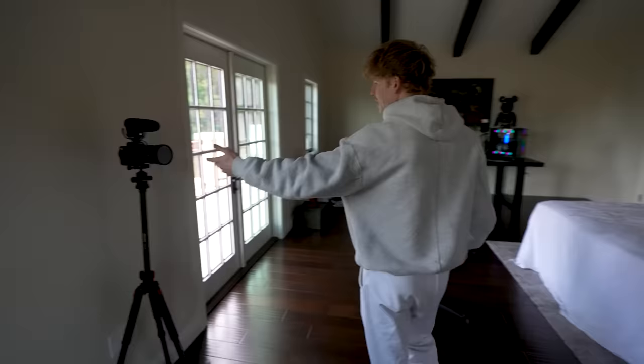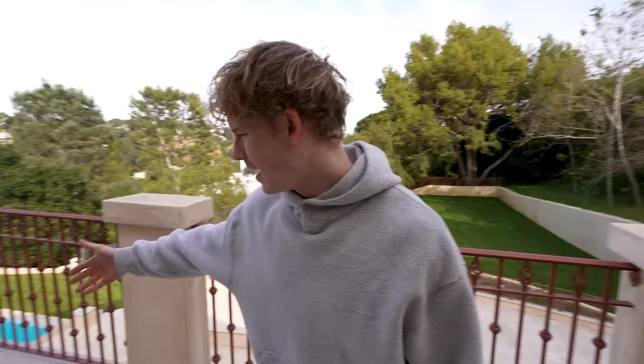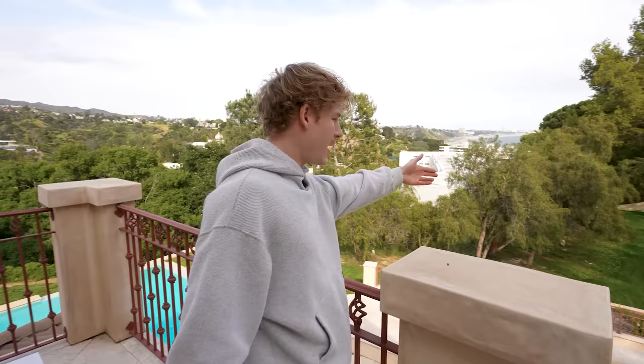My camera. My baby right here. Got a fat balcony. I have my old desk on here. I have a coffee table that I just didn't really know what to put, so I just put it out here for now. Don't tell him, but I have a better view than Chris. Now this is super fire. Look at that patch of grass too. I might actually have to put up a soccer goal, you know? Football, sorry.